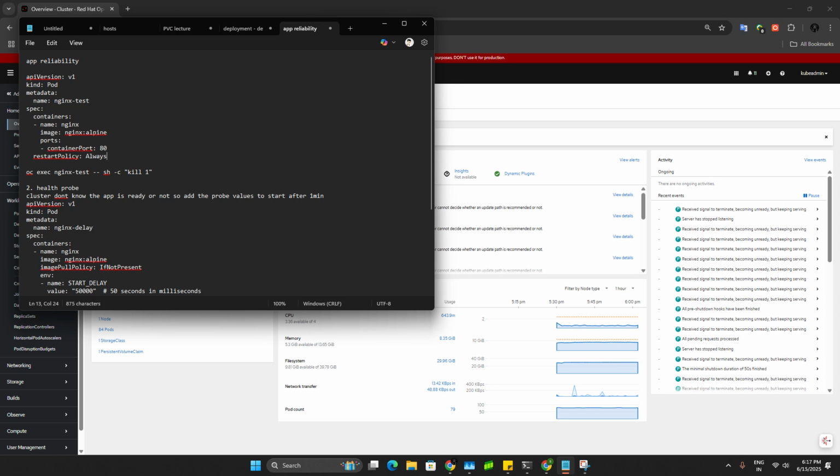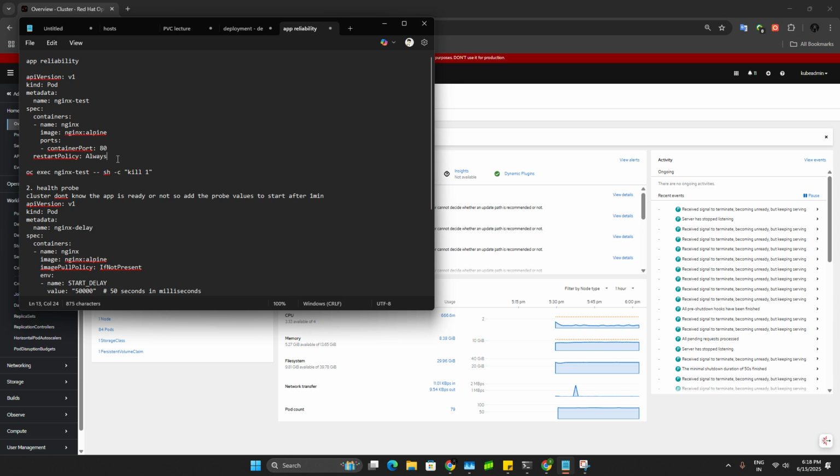We give the condition, so this many times it should restart, and until then the cluster tries to restart the pod at particular intervals. This ensures the application runs always. We will see how it behaves in the cluster, how we deploy it, and how it works.